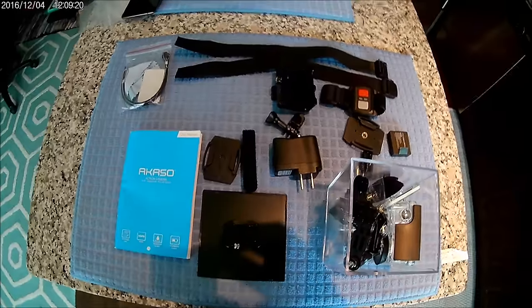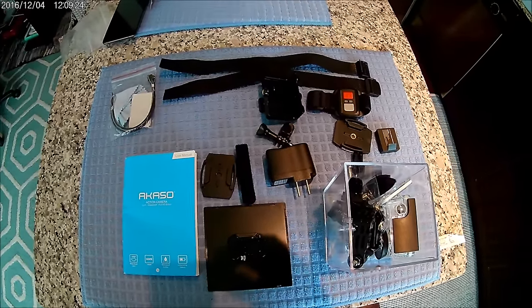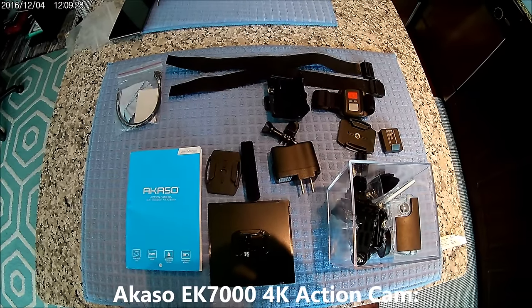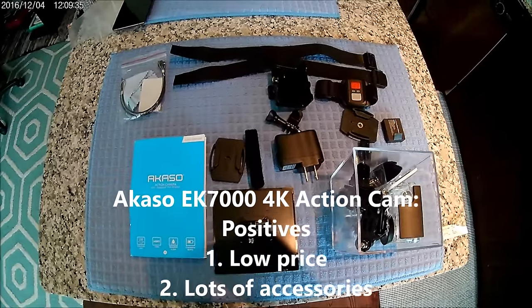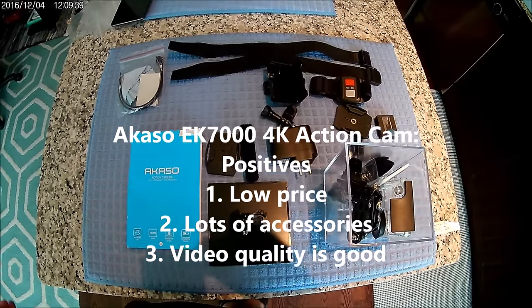So for the overall experience, I'm happy with the purchase. I'm happy with the video quality, the picture quality. I only tried 1080p or just regular HD. I didn't try 4K because I don't think I need that. However, I'm not happy with the image stabilization.